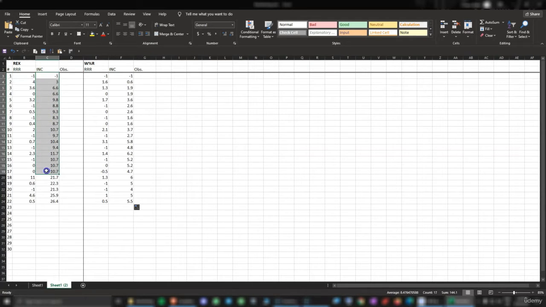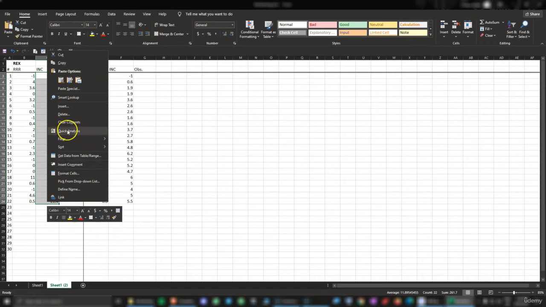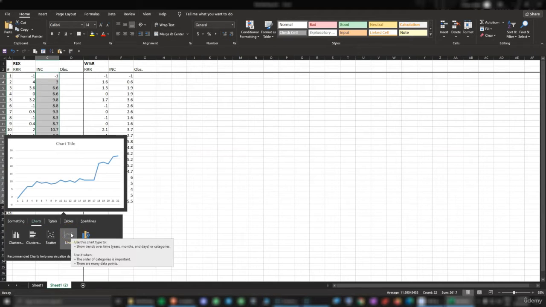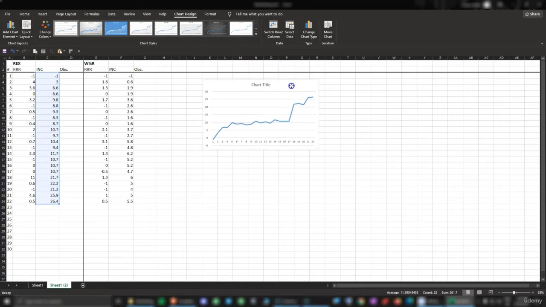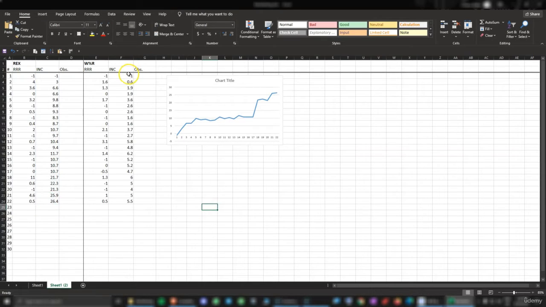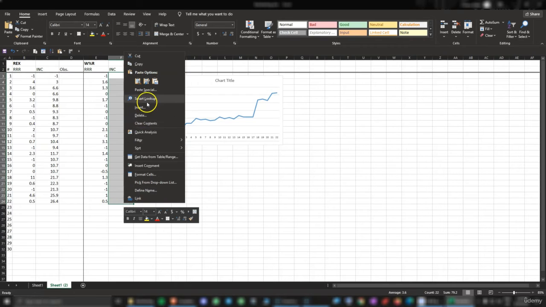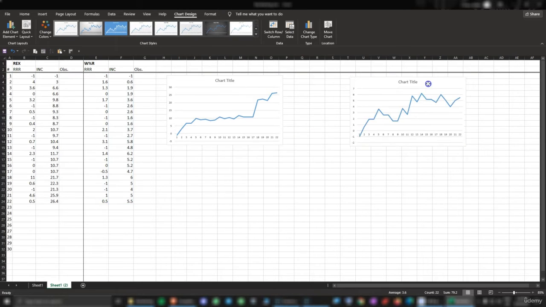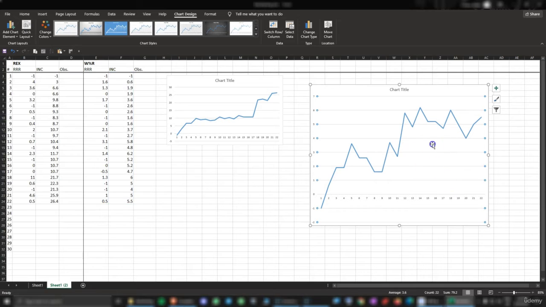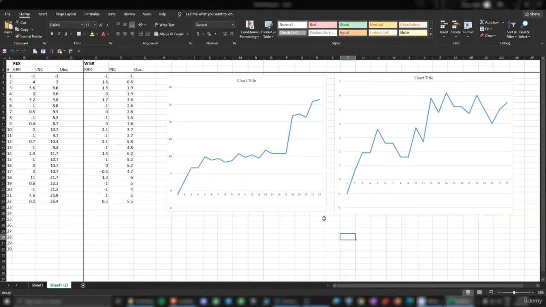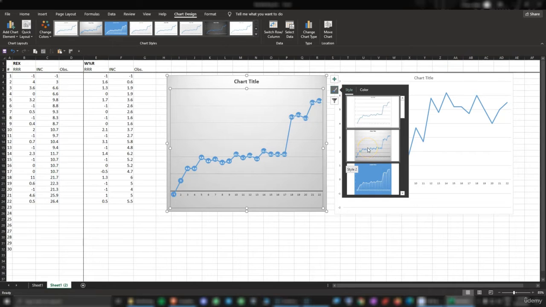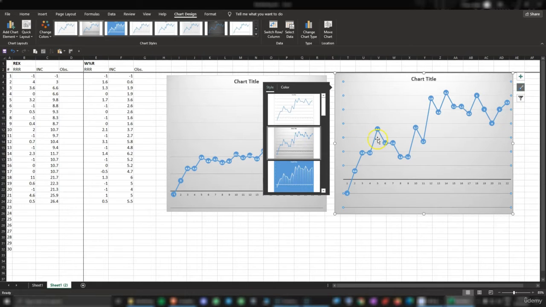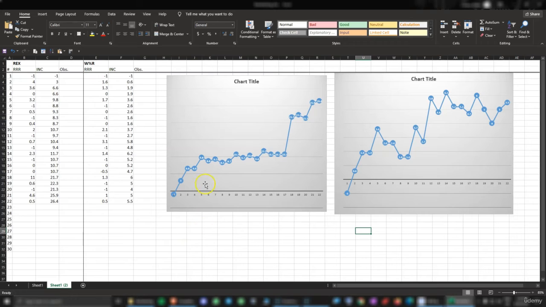And then I want to select this data, right click, quick analysis, and in here we choose charts and line. So this is a chart with this data. Let's do another one with this data. Quick analysis, charts, line, and let's make them bigger. Now let's choose this one, the same here, add formatting. You can choose different types of formatting.